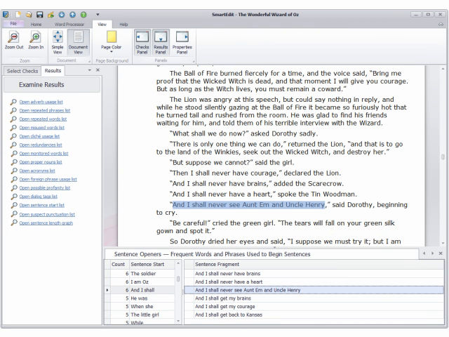The second contains two connected lists. The sentence start list is an example. In this case, the list on the left contains phrases and words used to begin sentences, along with a count of the number of times they appeared in your novel. Selecting any line in this list will populate the list on the right with sentence fragments that correspond to the line you selected. In the example, selecting "and I shall" on the left displays all 6 sentences that start with the phrase "and I shall." Double-clicking on any one of these jumps into the word processor where you can decide whether to make changes.